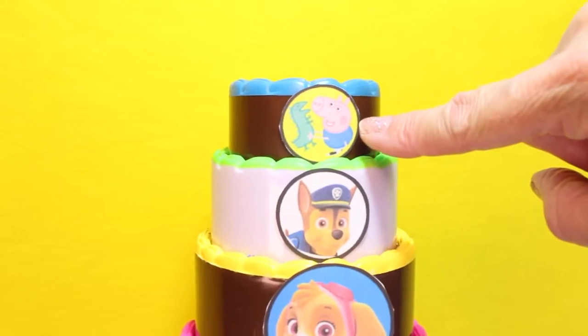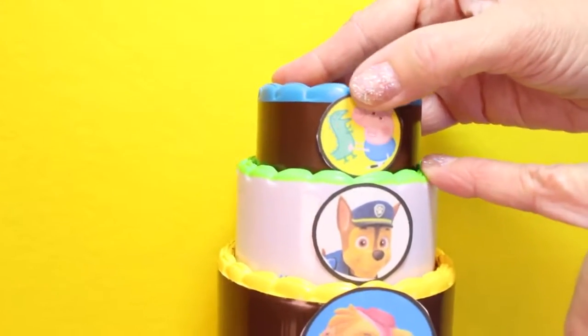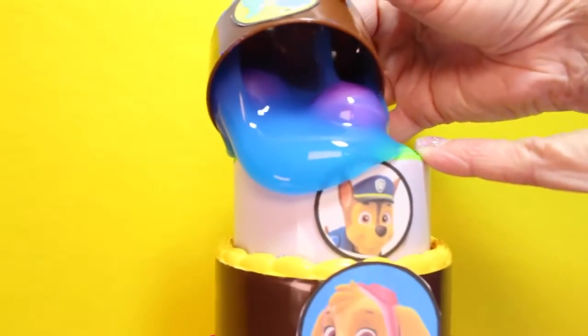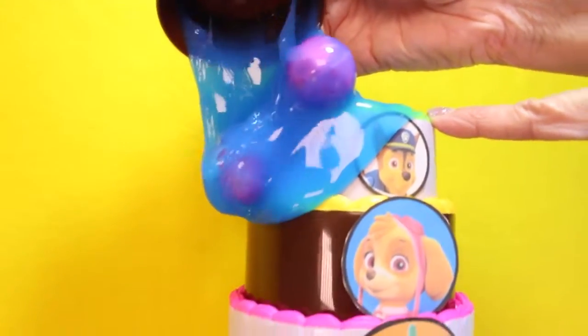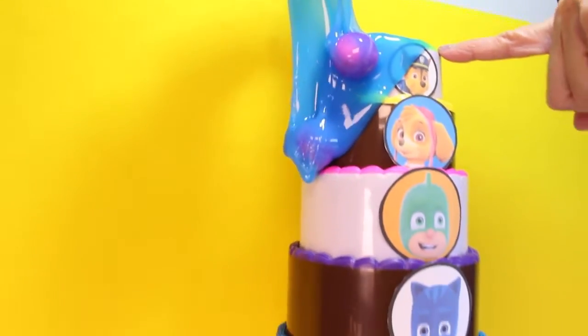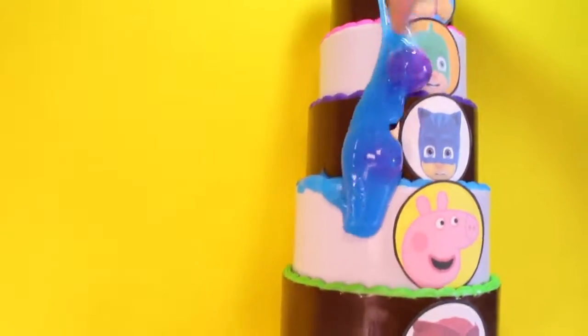We have Georgie Pig with his dinosaur. Let's see what we get. Whoa! Oh no! Georgie Pig, we got some blue slime. And some toys. And they're sliming down. Wow, cool. Whoa, slime toys.